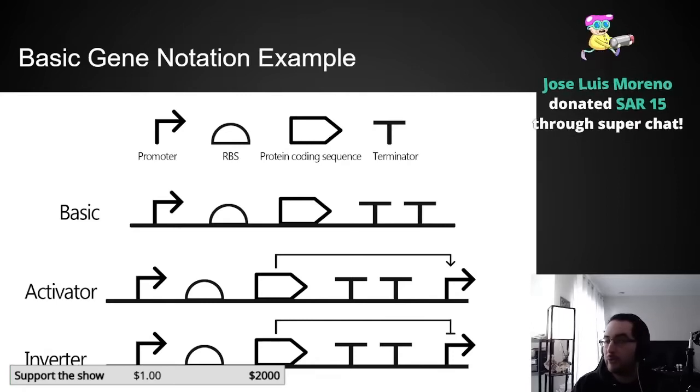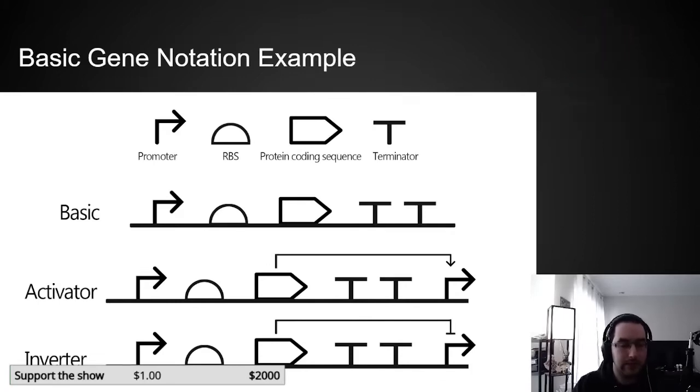it's very helpful to be able to describe it to somebody in a simpler sense instead of having to show every letter of the code, because at the end of the day, the individual letters of the code are important to the thing functioning, but not important to a human understanding what it is you're trying to do. So, you'd draw it like this, where you've got your arrow and then your half circle and then your protein coding sequence and then a pair of terminators. But you would usually put a part number.